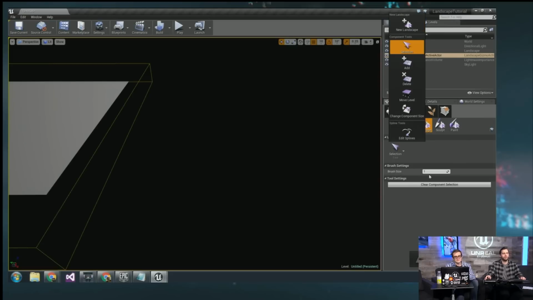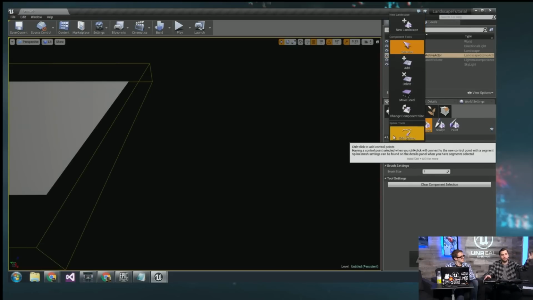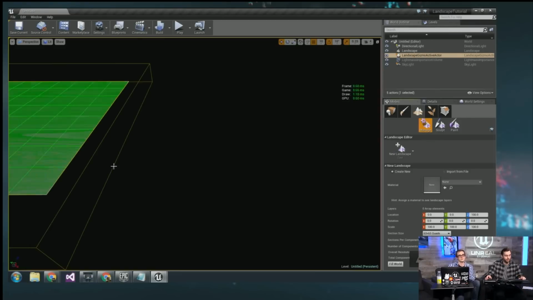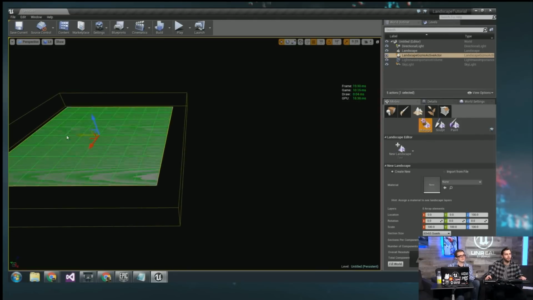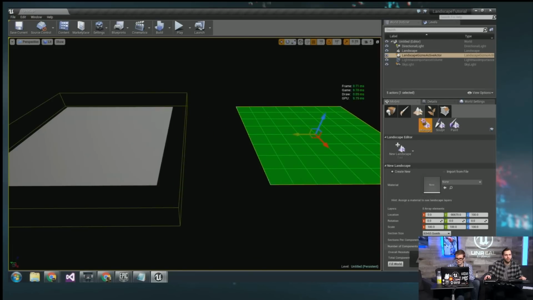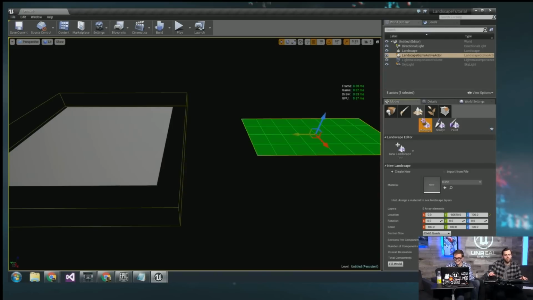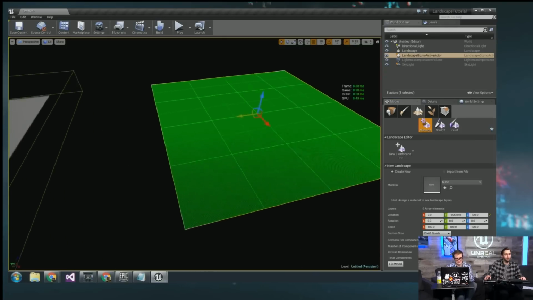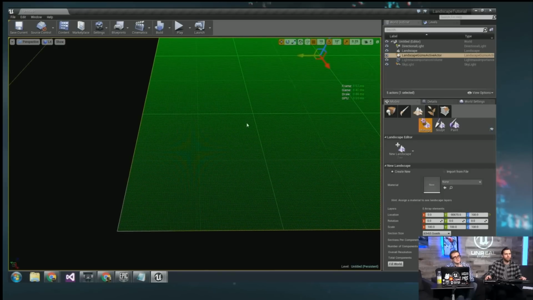New landscape. Let's say you already have a landscape in your level, just go to manage. At the very top, you can make a new landscape. It's going to default to world origin. I'm just going to say no and move that over. Here we go. Apply now. So here we go, 4 by 4 and 2 by 2. Ready? Boom. Same exact size. Now this is the 2 by 2 subsection.